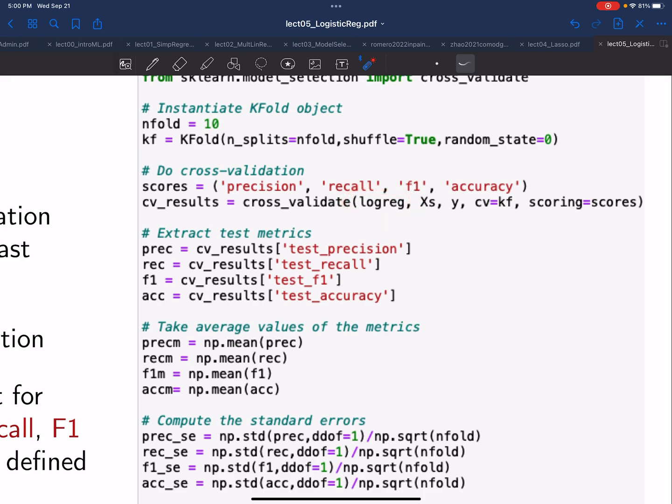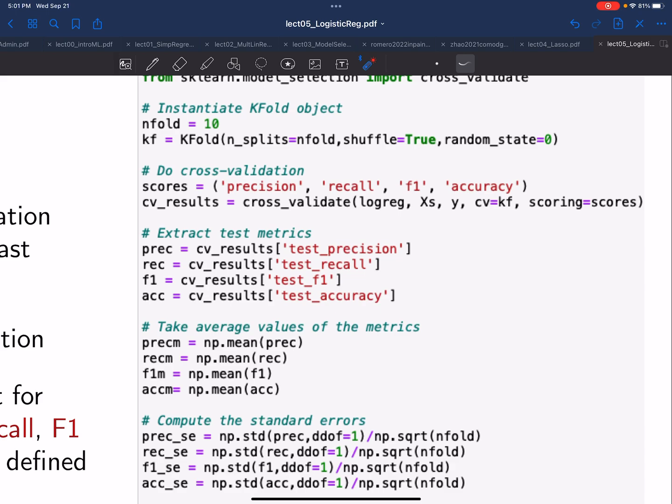this logistic regression object that we already set up. We're going to give it our full data. It's going to split it into test and training folds. We're going to tell it how to do that by giving it this k-fold object. And then we're going to ask it to compute a number of different scores. And the scores are given in this vector here: precision, recall, F1, and accuracy. And then it's going to return everything in this data structure, and we can extract the different scores. It's going to give us test and training, precision, recall, accuracy, F1, so we can extract what we want. And then each of these will be a vector of scores over the different folds.